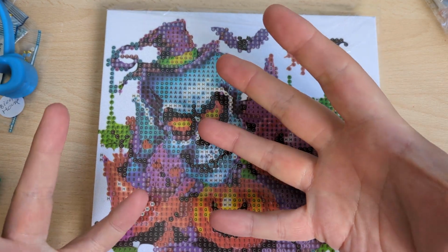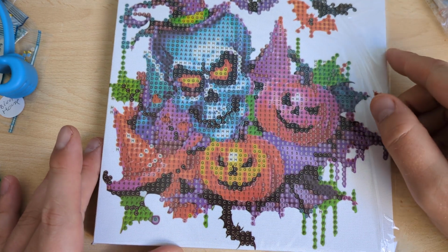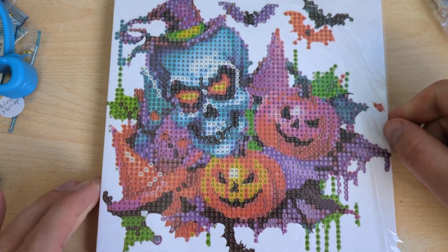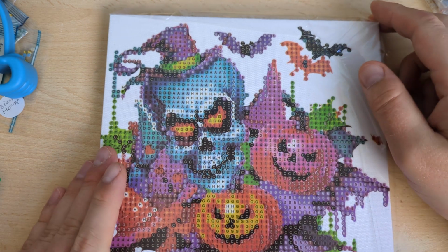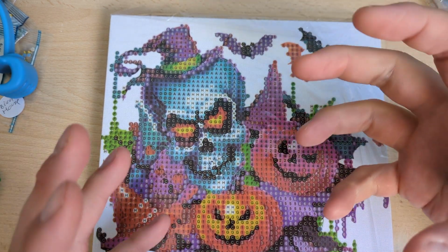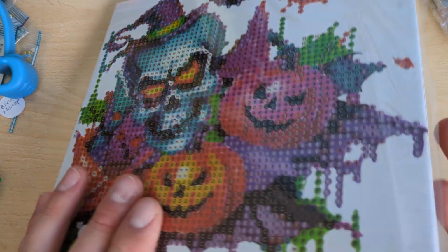We've got that big Skullosaurus. We've got a pink pumpkin and a very angry looking pumpkin there, with what looks to be a witch's hat. We've got a bat. I'm a member of the Bat Conservation Trust, so bats very much appeal to me. And we've got an orange one there, classic Halloween colours. He's even wearing a little hat there. How cool is this? This is superb.